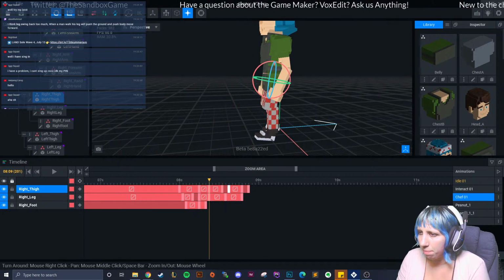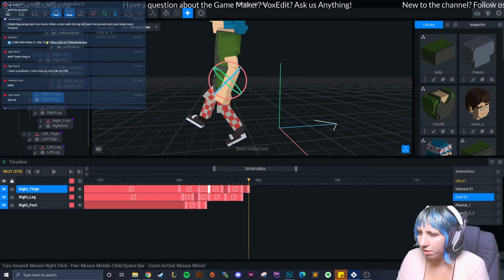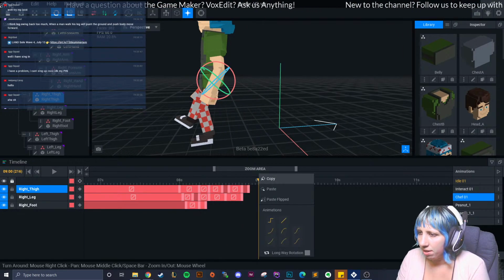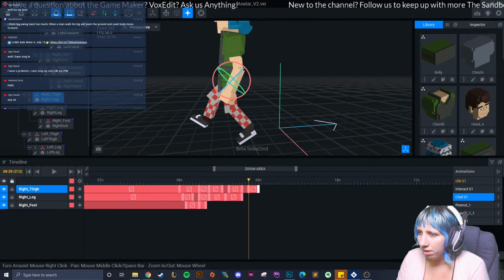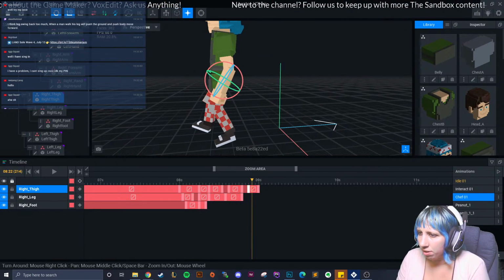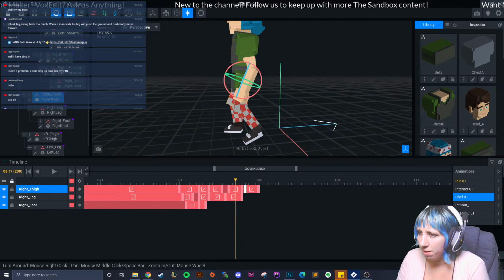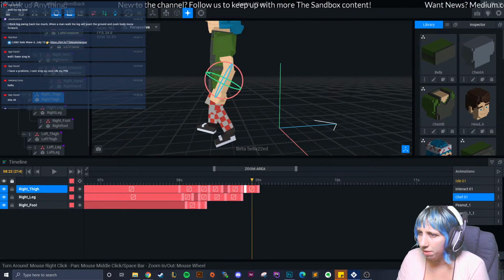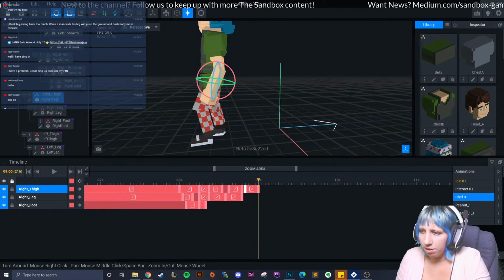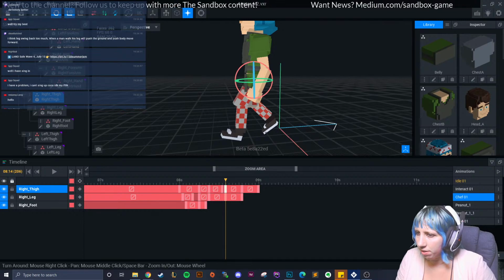Have like a perfect middle section right there. That's too much. Like one keyframe, so their leg goes up. Right, their leg just needs to go straight up, then down.